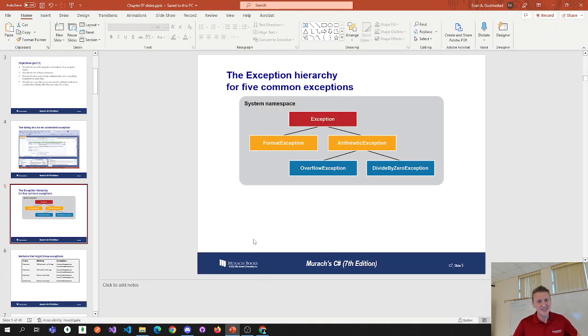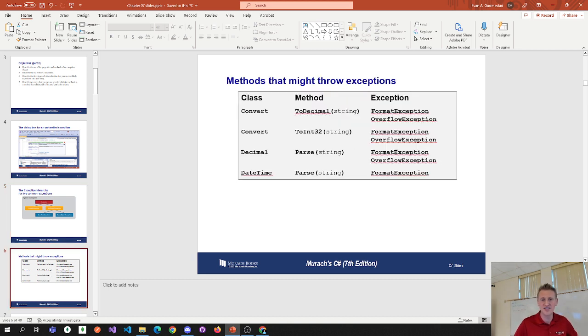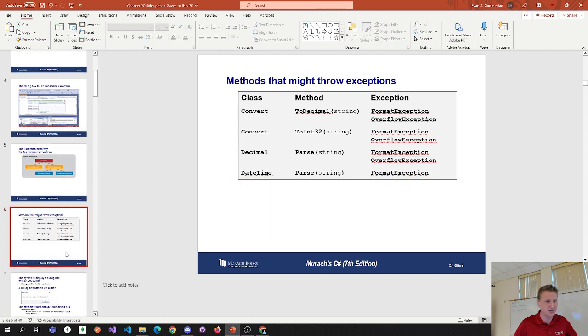So the next thing to ask is, what are all the different classes that are out there? Here we get overflow exception, and we call divide by zero exception. Those are two classes, along with format exception.